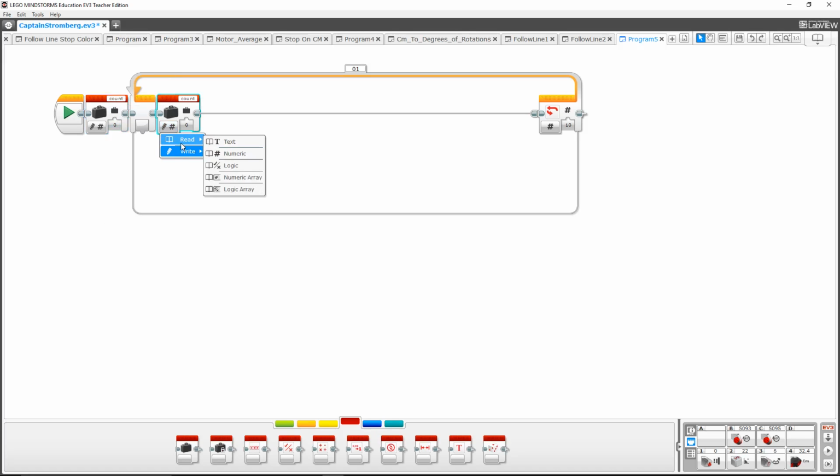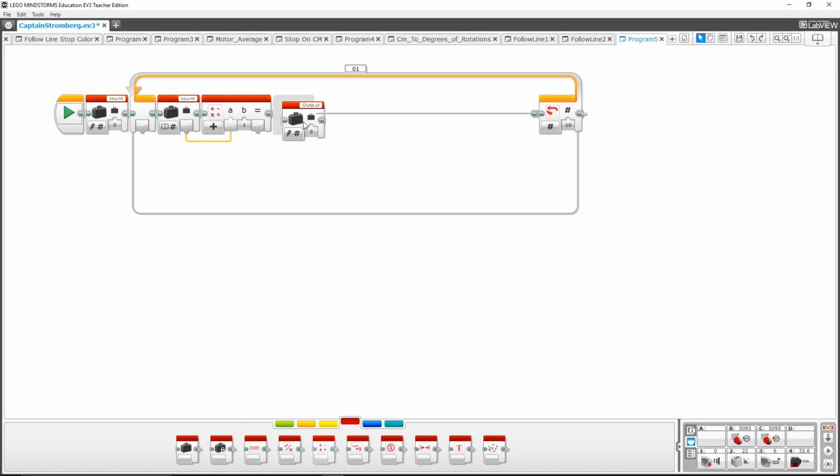Then inside the loop we are going to read the number for count. Then we're going to use a simple little math block, and we're going to read this, put it into the math block, we're going to add 1, and then we're going to come over here to our count and we're going to write that to our count. And so as this goes through, each time it goes through, it should add 1 to our count. And then what we want to do here is we want to see what our number is when we get done with the program. And there's an easy way to do that.